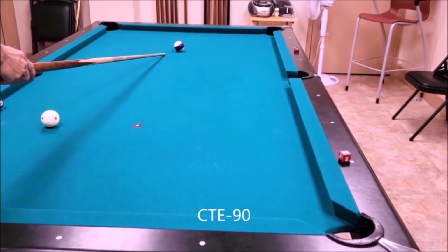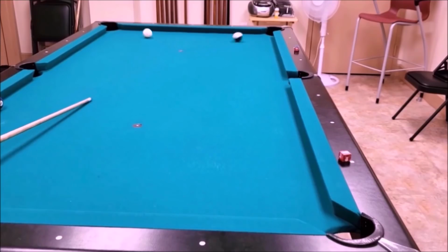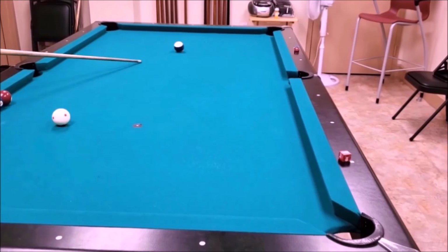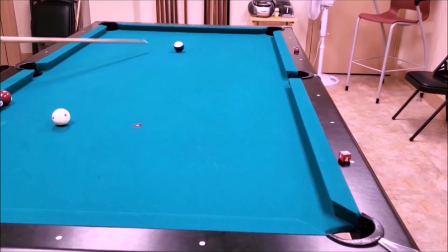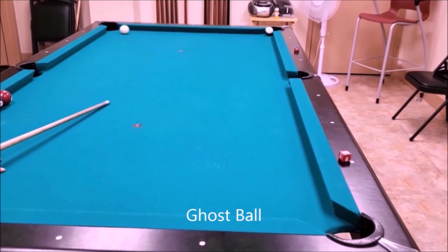Here's the CTE 90, so it's right edge cue ball, left edge object ball. Moved it right over, and boom. Ghost ball, just about made that one in.